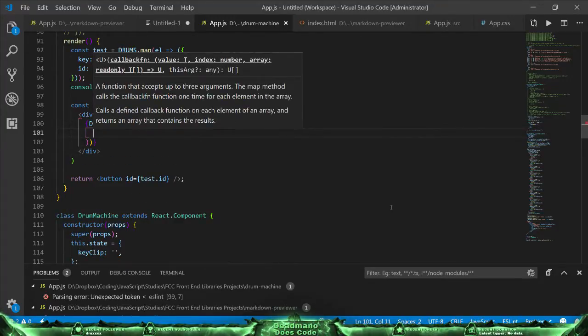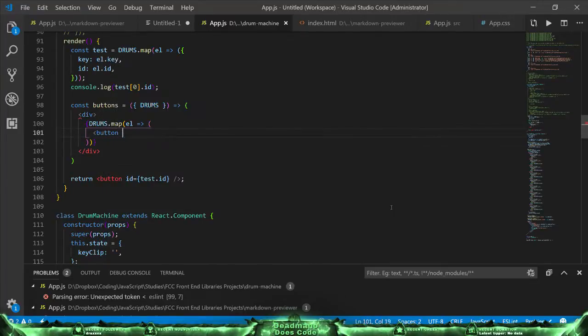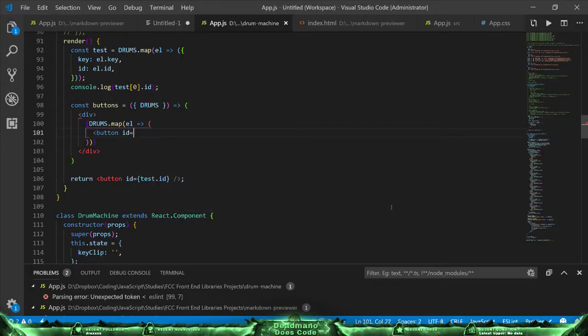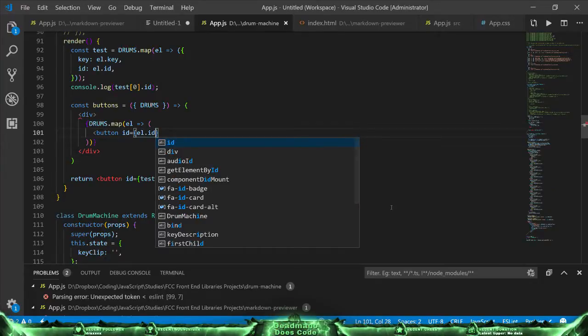Then we would have button. We had ID before, didn't we? ID equal to element dot ID.